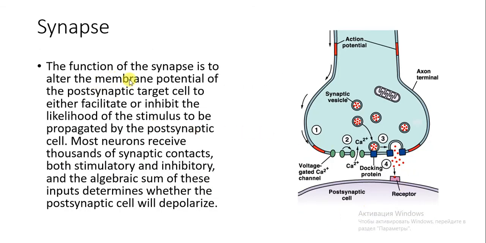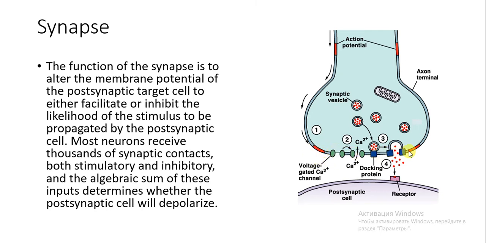Let's talk about the synapse. So what is a synapse, or in some pronunciations, synapse. Both of them are right, I checked. So what is the point? You remember that the synapse is the ending of all axons. This is the axon terminal. And when the action potential reaches this part, what happens inside?